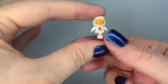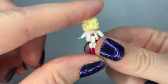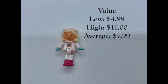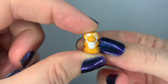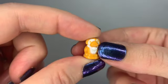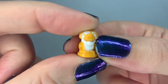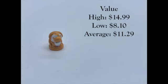This is Polly in her lovely white ski suit and pink boots — she still looks pretty good, the paint is not too chipped, which is pretty impressive. For Polly, I found a low price of $4.99, a high price of $11, and an average of $7.99. And this is Benji, the little St. Bernard that also goes with the set. He looks kind of orange, almost like the sun-damaged portion of the house, but it looks like that's how he was supposed to look. He has his little barrel on his neck. For Benji, I found a high price of $14.99, a low price of $8.10, and an average of $11.29.